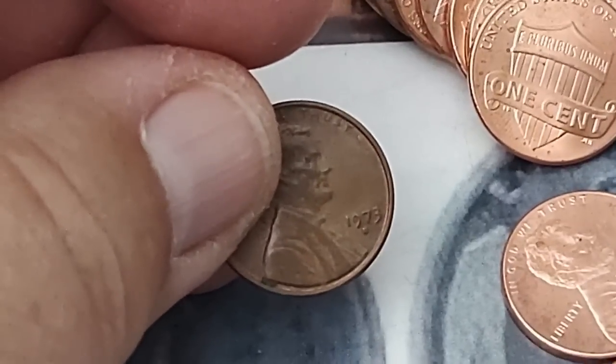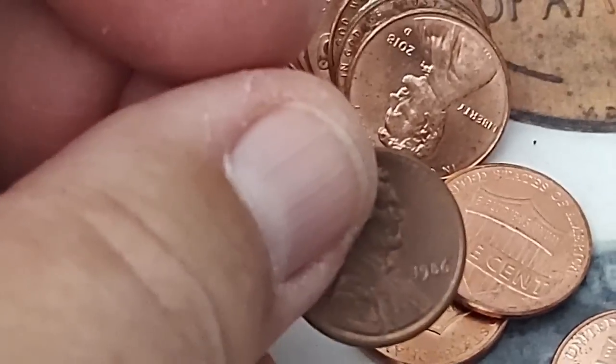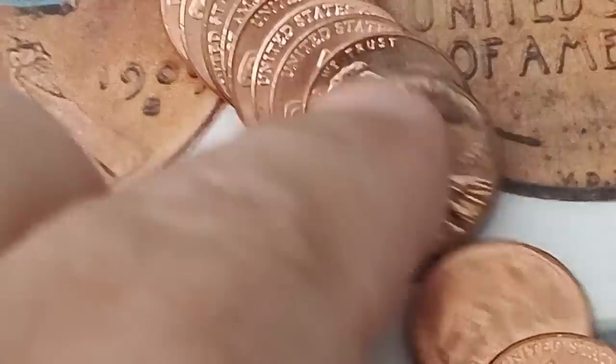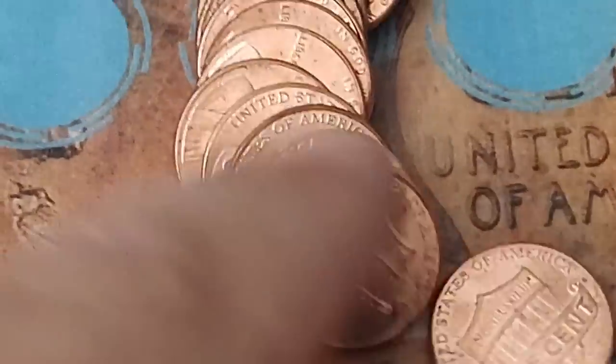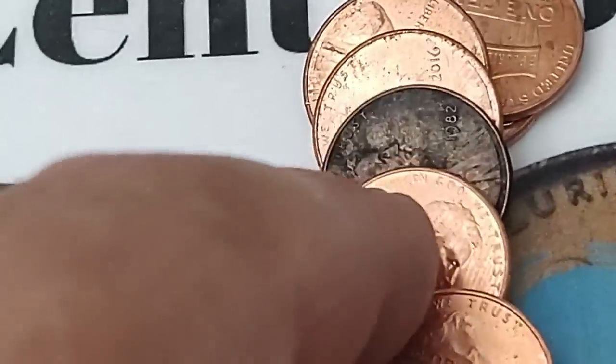But as the price goes up, if you look over the last 40 years, copper's gone up a lot. And as the dollar is getting less valuable and other variables happen, it will continue to go up. But it's always bouncing up and down all along the way. There's just a lot of zinc there. There's an 82 that will weigh.